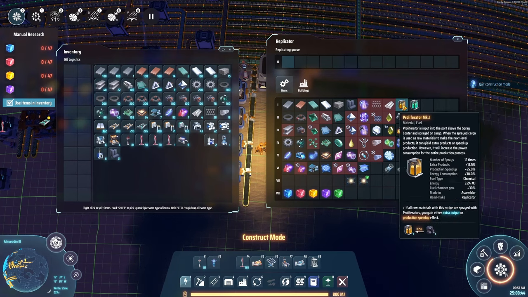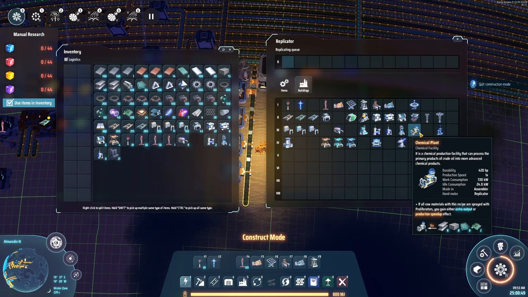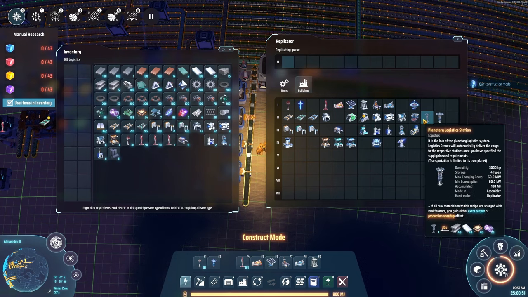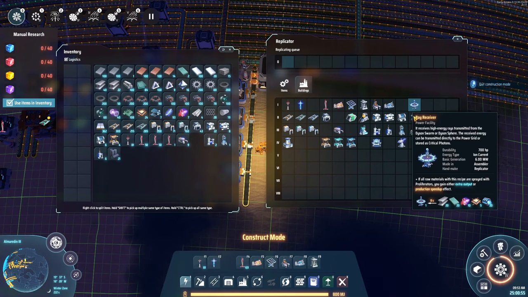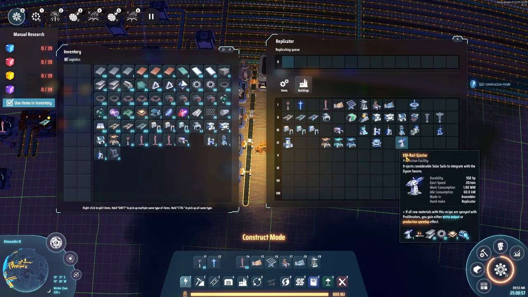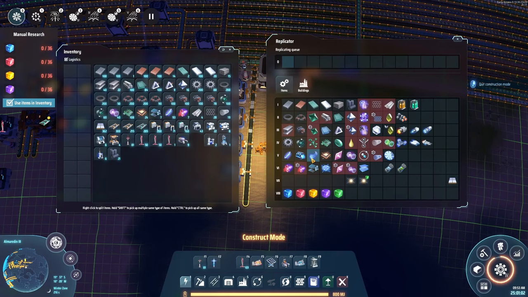We get some on the other side. It's like never used them until now. What were they used? In here. Ray receiver. Well, let's make some. Okay. Good stuff. We're gonna need them.